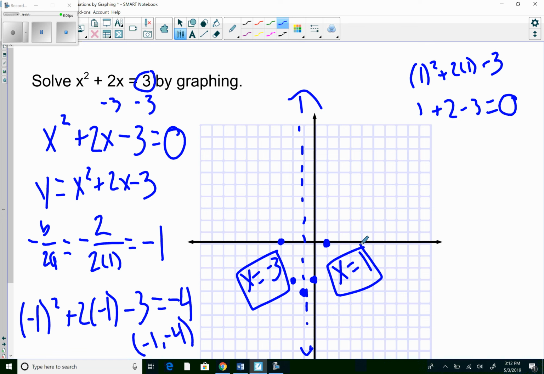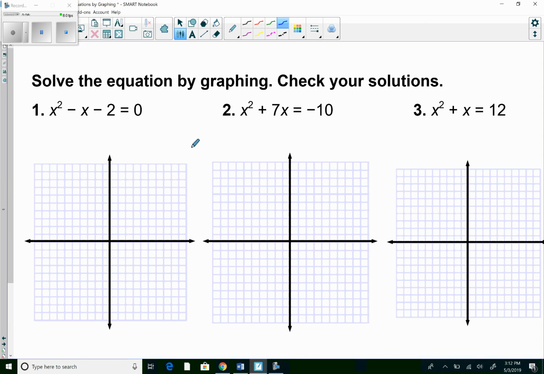So realistically, you guys, I'm kind of looking at these next 3 examples that you are going to be asked to do because they're exactly like this first example. Very, very similar types of problems. Find your vertex and then use symmetry to your advantage. If you really, really need to, then you can work on some factoring if you want to, but just working on your graphing of quadratics.